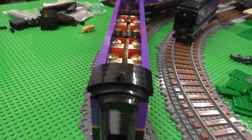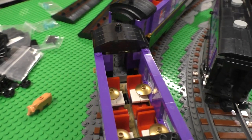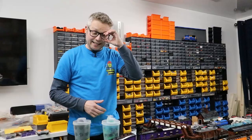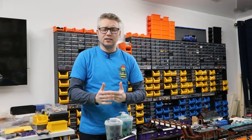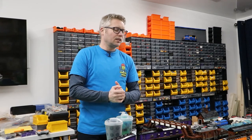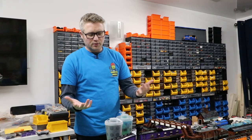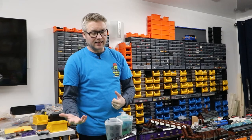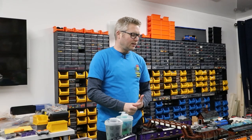All of those bricks should hopefully allow me to build at least two more of these seven-wide carriages, which will be pulled by the Emerald Knight. I'm also converting the Emerald Knight over to power functions — I'll put that in a different video. Someone on Instagram didn't know what PF meant, so I'll do a standalone video on power functions, since there's a whole new generation getting into Lego who may not know what came before.